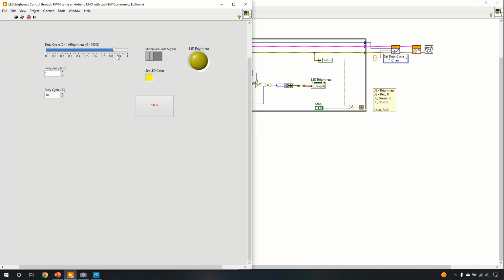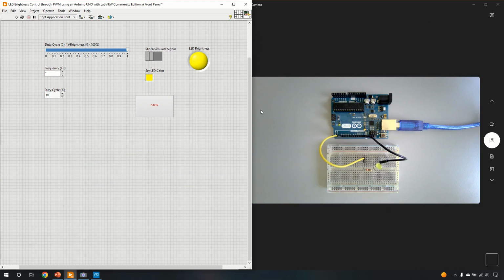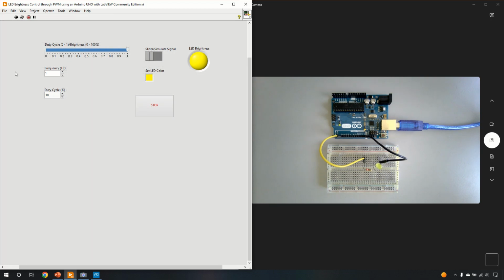It looks darker. Now all we need to do is see if the physical LED maps to the virtual one. So let us minimize it and let us place our code right there, run it, and let us see. Now we have full bright LED. The physical LED is fully bright, and we have the virtual LED as well. If I decrease the brightness, I can see the brightness of the physical and virtual LED. They are all following each other. And this is pretty much it. Perfect. So now we can control the brightness virtually.